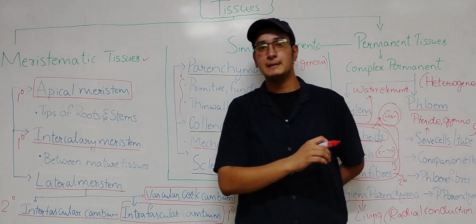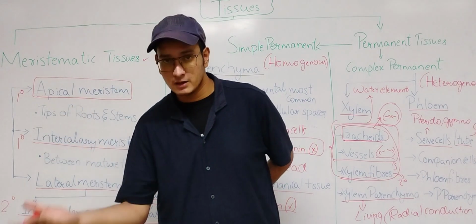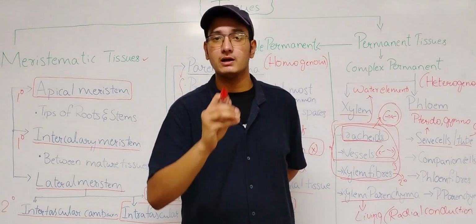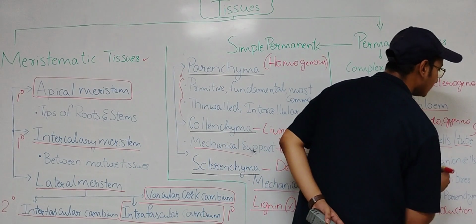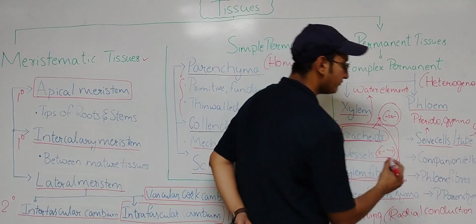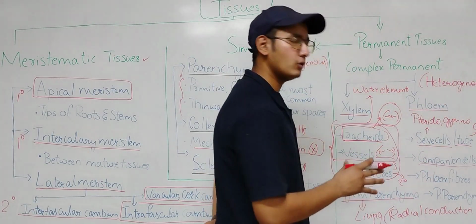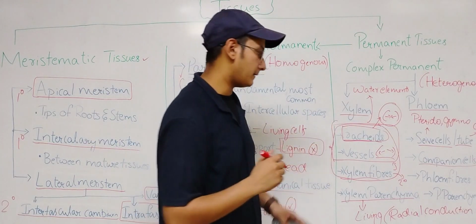The difference is the xylem conducts the water from roots to all parts of the plant, and the phloem conducts the food from the leaves to all parts of the plant. So this is done by sieve cells and sieve tubes. With the help of companion cells, the both are like sister cells. The both are almost attached to each other with the help of plasmodesmata.